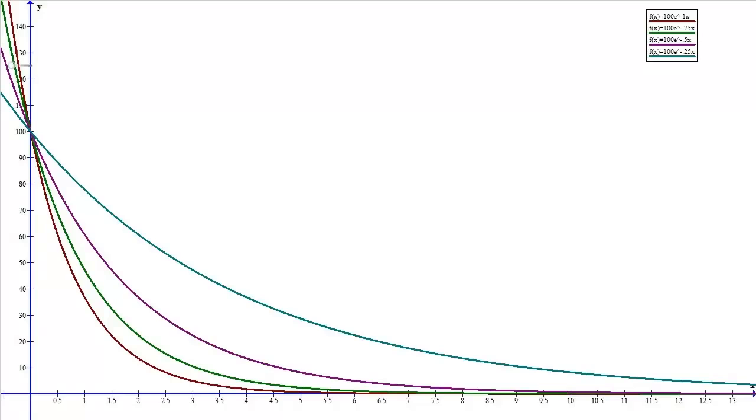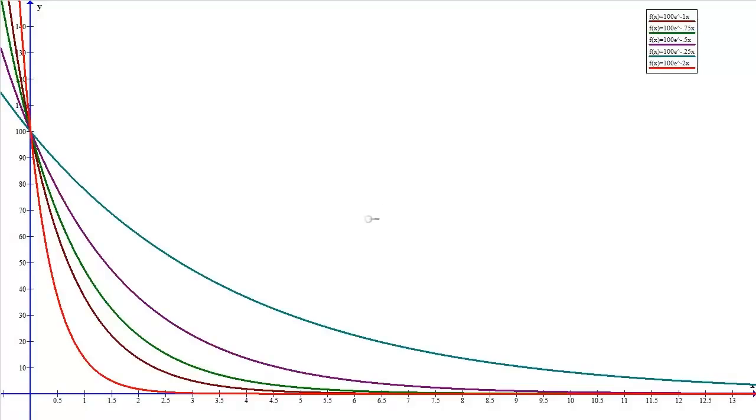Now what if we needed a function that would model things cooling very, very quickly? Maybe you have a guess that our coefficient would become a more negative number, further from 0. And we see this function in red is 100e to the negative 2x. So as we do problems with Newton's law of cooling, we will need to figure out what our rate of cooling is based on the information that's given.